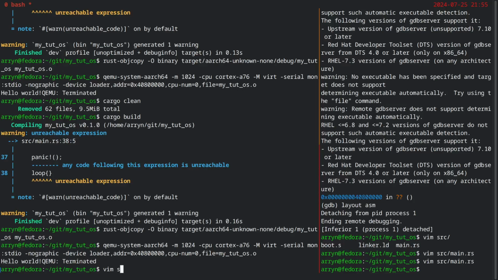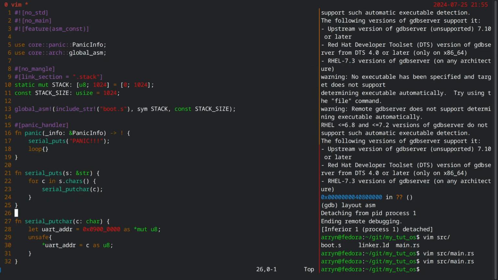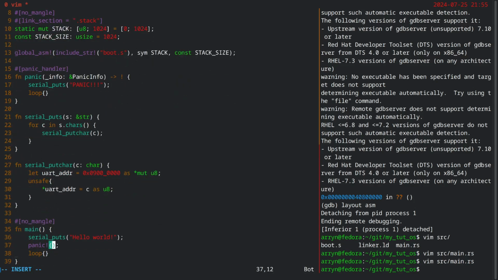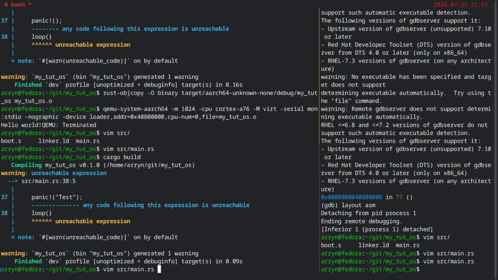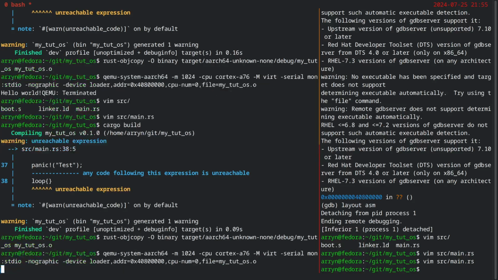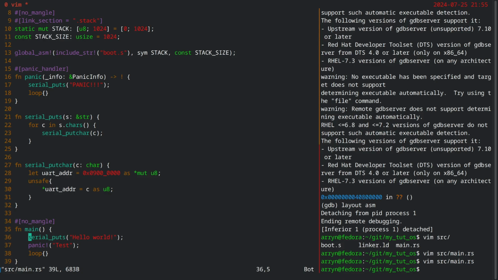It still does the hello world for some reason. Let's see if this works. Oh yeah, of course it does it, because we still have it in there. But why does it not panic? Anyway. Even if it doesn't panic, we at least have our hello world, and that's basically it.